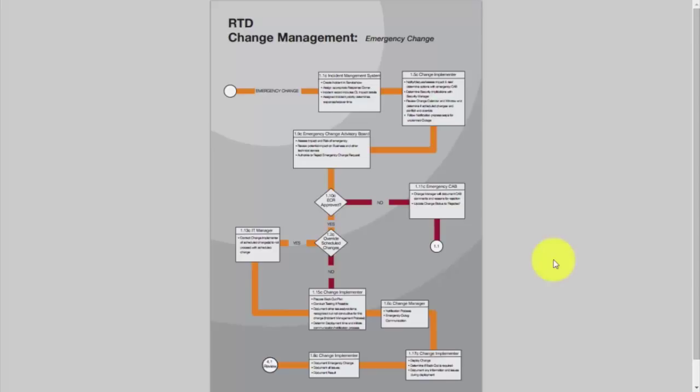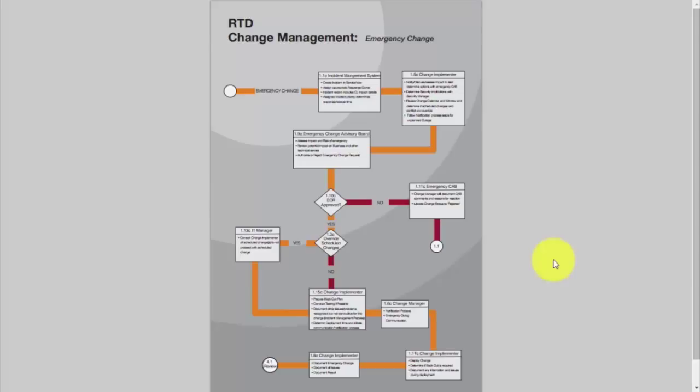So the emergency change procedure will follow the normal procedure with a couple of exceptions. And that is that approval will be given by a special emergency change advisory board, and testing may be reduced if that's considered to be a necessary risk in order to expedite the change.